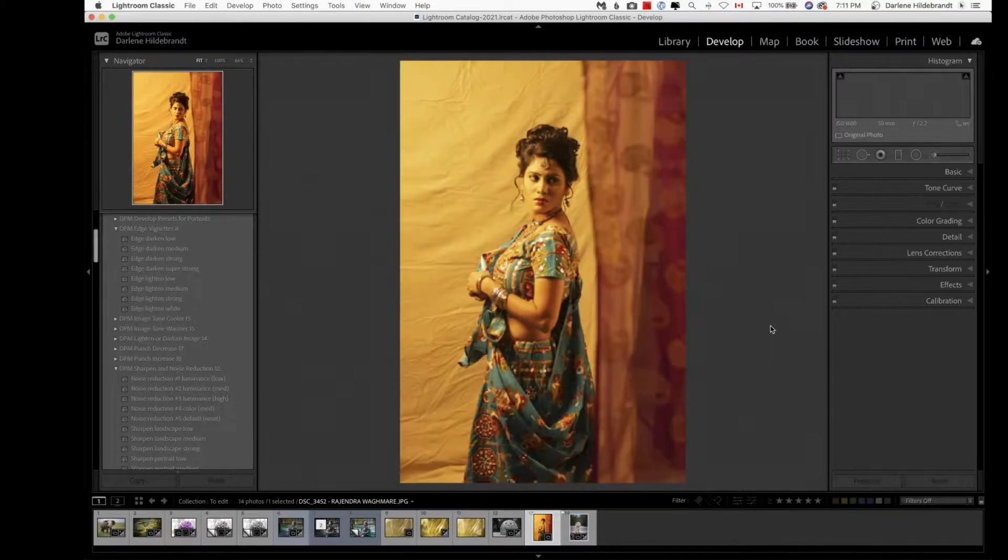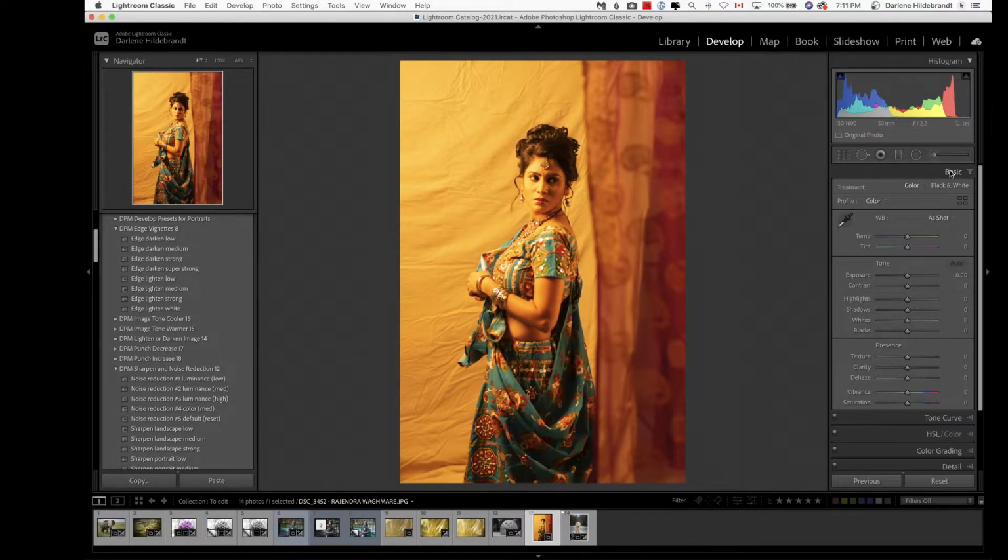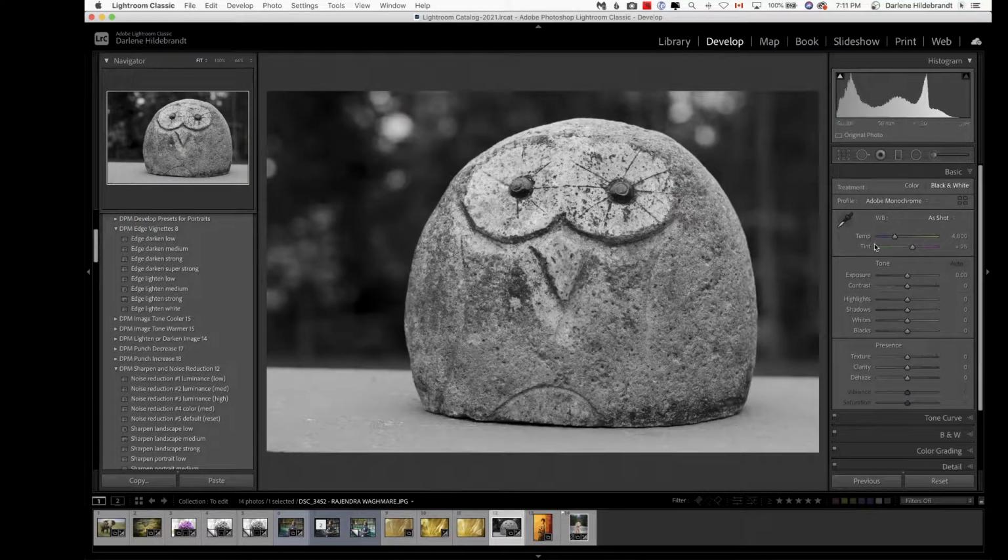And I wanted to show this one because the challenge with editing a JPEG when you have color like this that is incorrect. Okay, so it was shot obviously with a white balance that was not right. Looks very orange. Okay, when you have a JPEG, you don't have all the options that you have with a raw file. So when I pull down this white balance, you'll see as shot, auto, and custom. Okay, but if we're looking at a raw file, I'm just going to hop over one here. Okay, so this is a raw file. For example, you have different options. Okay, so all of the options for the white balance presets that you have on your camera are available for you when you have a raw file, but not when you have a JPEG.